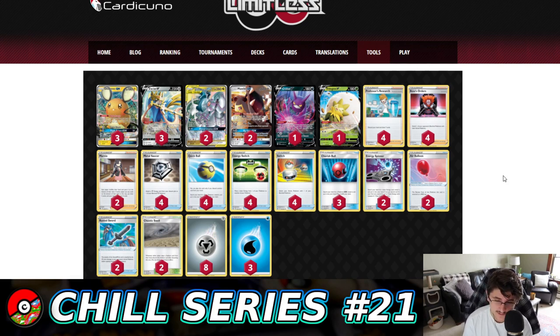And then we have four Research, four Boss, two Marnie, so a standard supporter lineup. And we have four Saucer for Quick Ball. We're running four E-Switch here instead of three, so definitely going for consistency in terms of that GX attack. We got four Switch, three Cherish Balls, two Spinners. In this deck, we actually have two Air Balloons and two Rusted Swords with no Big Charms.